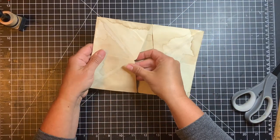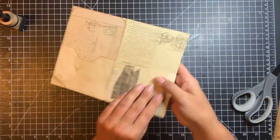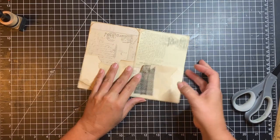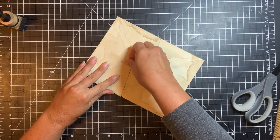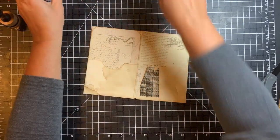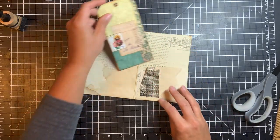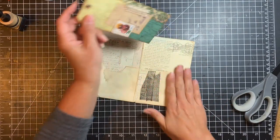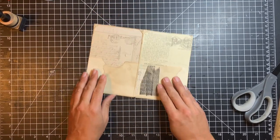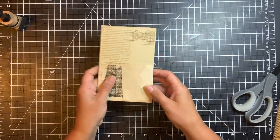And I'm just going to put my fingers in here and make sure nothing seeped out, but I think we're good. And you can see now, as I fix this, that we have a tuck spot right here in the front. So it's not a full pocket, but it's just a nice little tuck spot. And we'll be adding something to this to give that a little bit more weight and stability as well. So that is our front and our back.